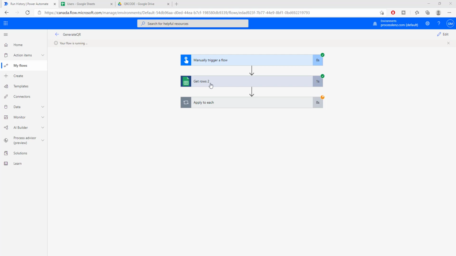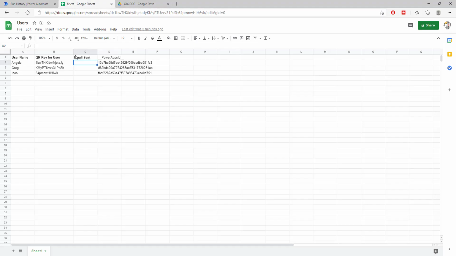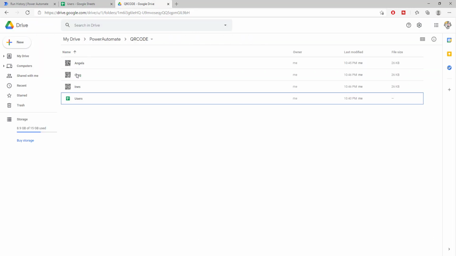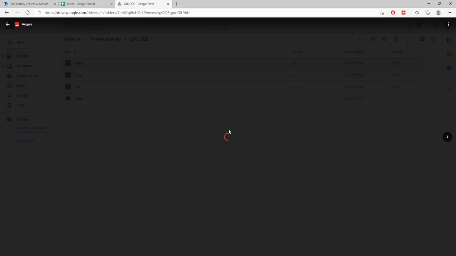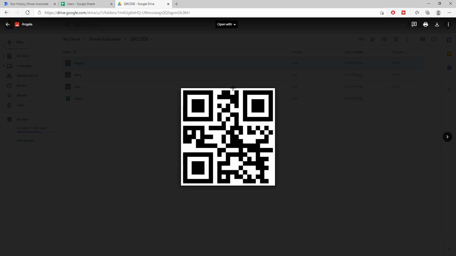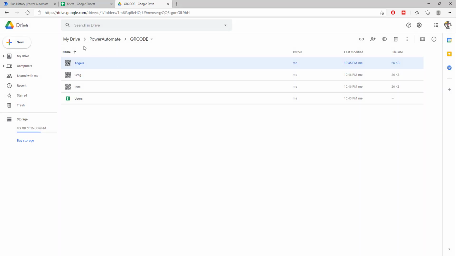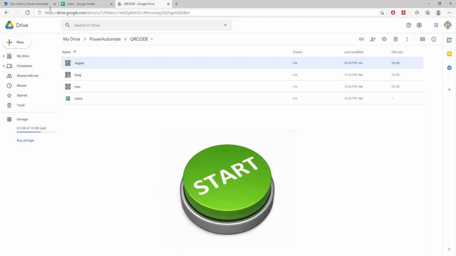and it has successfully obtained the information from the Google Sheets. Now it's converting or creating documents. Maybe we can see, so it is sending the email, that is working, and here we can already see the QR codes being generated. Now I have also received 3 emails. There is no need to go check them out, but this is the QR code that you could scan with your phone, and it will contain the information that we have talked about. So all right, without further ado, let's start building.